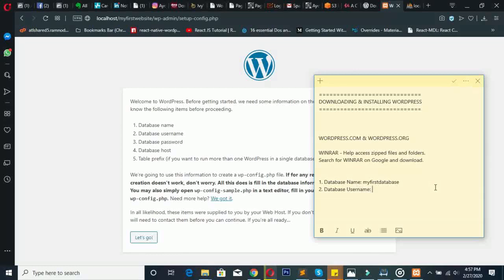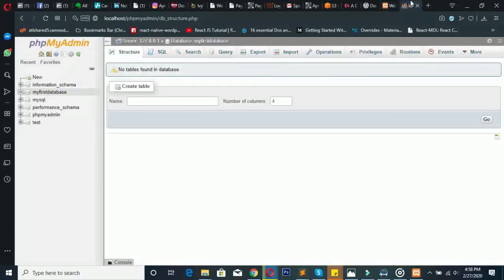What this means is it needs a username, that is, someone that will have access to this database. It's more like someone that will be an intermediary between WordPress and the database. This person is going to be communicating between WordPress and the database. That's just what it's asking for. So now we need to create a username, someone that will access this database. We're going to do it from here as well.